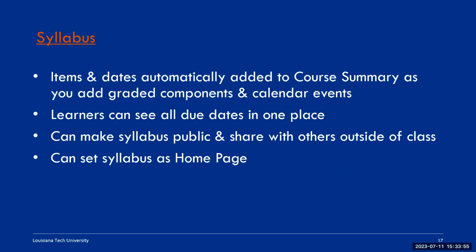The syllabus is really interesting. It actually automatically builds. It builds a syllabus course summary. So items and dates are automatically added to that syllabus course summary as you add graded components and calendar events to your class. So they will automatically be added to the course summary, and it is a cumulative summary starting from the first day of the class. Learners can see all those due dates in one place.